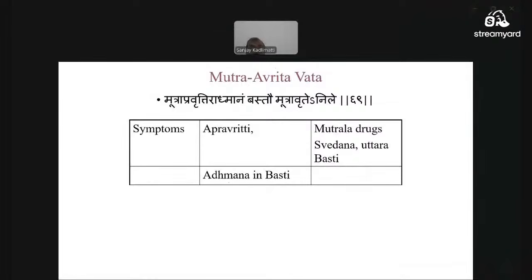Once there is apravritti of urine, urine is produced inside but not going out, Admana. The bladder extends beyond the pubic symphysis and Vata is going up. Because Shukrartha, Shakramatra, Garbhanishkramana is Vata, Apana Vata, that also may be moving upwards, causing Admana. Basto Mutravrati and Le. Basti Admana, not Udara Admana, Basti Admana. Definitely it is a collection of urine in the bladder. Only 2 symptoms: Apravritti of Mutra, Admana in the Basti.